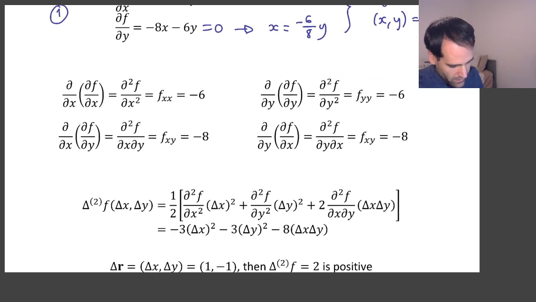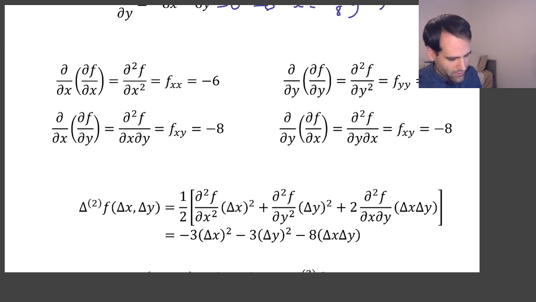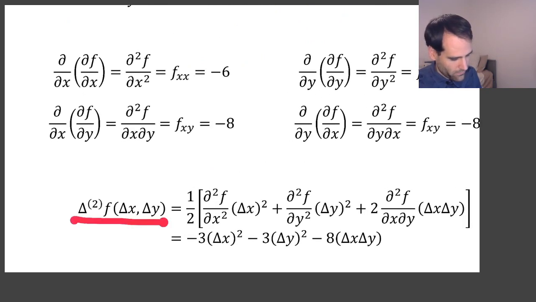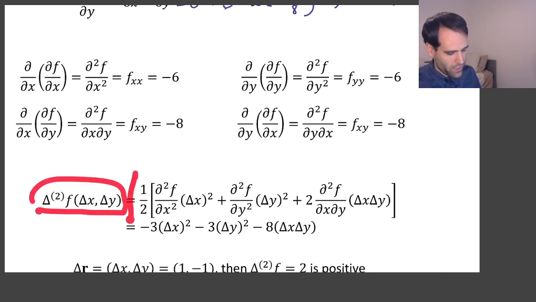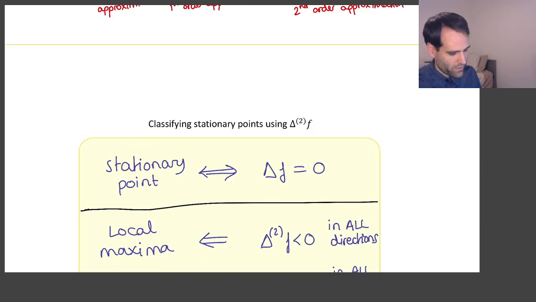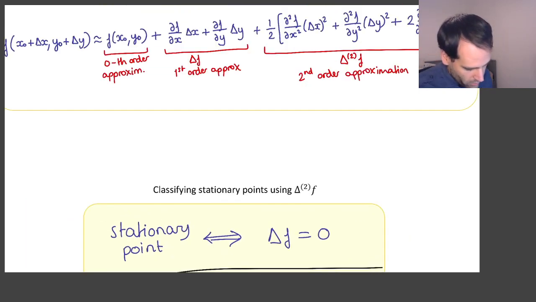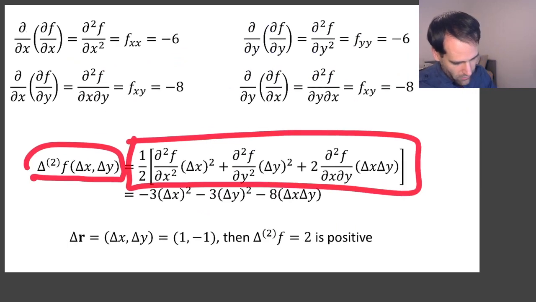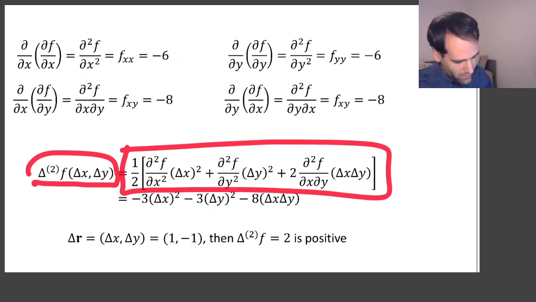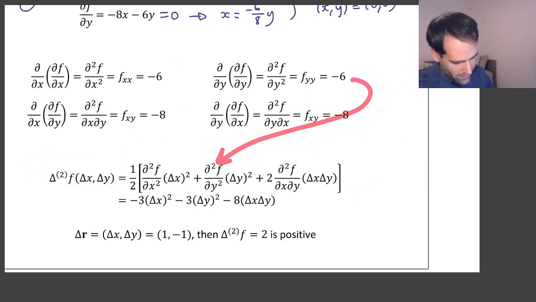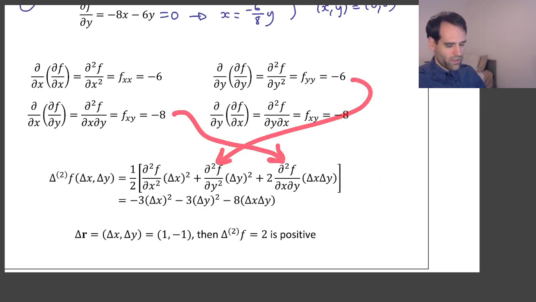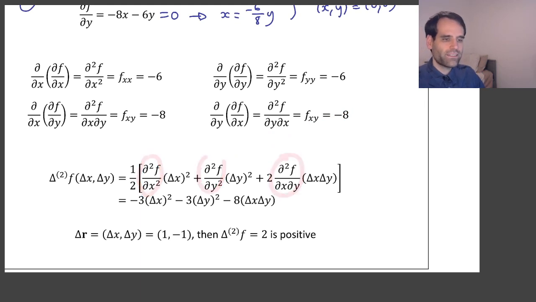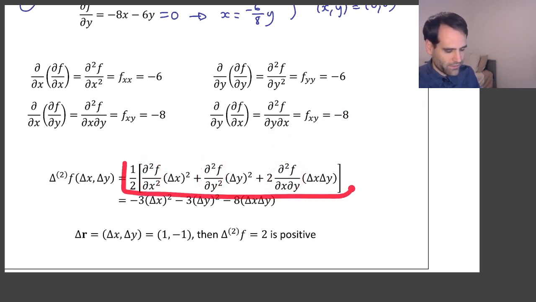And therefore, the second order term in the Taylor expansion, which I copied here for ease, okay, this is the same term that I was using up here, but I copied it here. So you can see that all of the terms that involve the partial derivatives, they are negative, okay? So therefore, you might think that if these three things are negative, then the whole term is going to be negative.